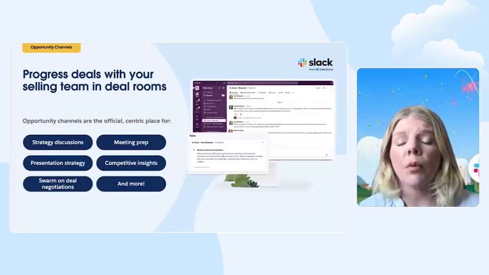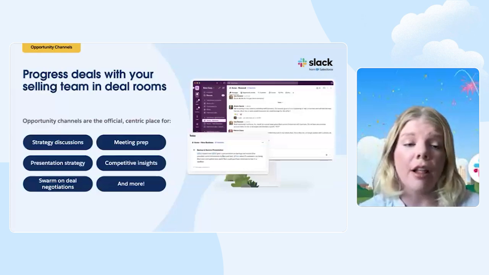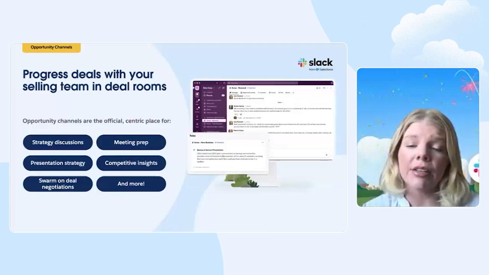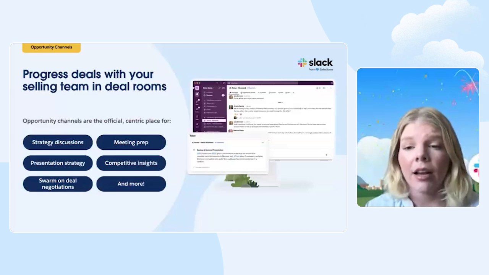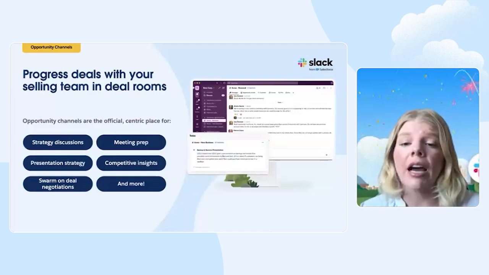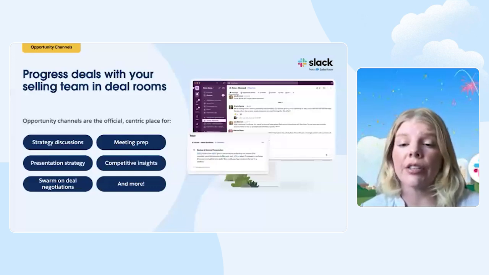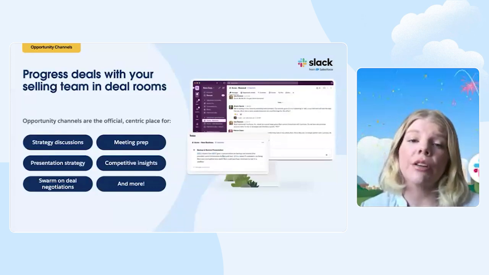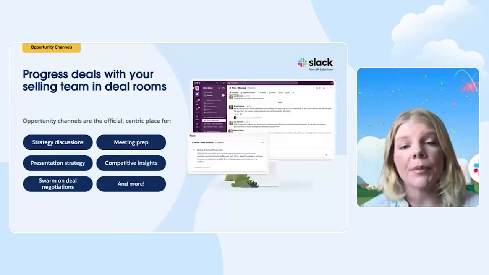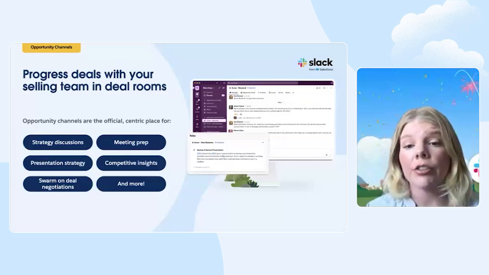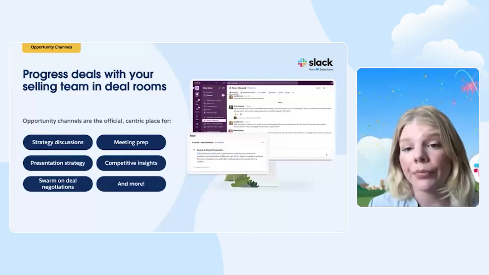As deals become more complex, reps need to collaborate closely across functions to develop winning strategies. When stakeholders and data are siloed, deals can slip through the cracks. Opportunity channels align the entire deal team by providing a dedicated space for deal discussions where they can access real-time customer data, stay up to speed with Elevate deal notifications, and quickly involve leaders to swarm at-risk deals.